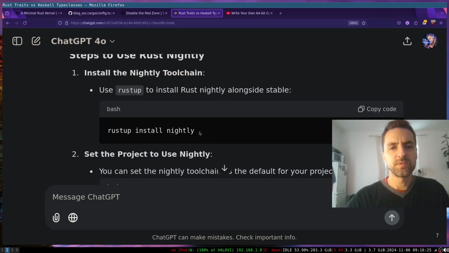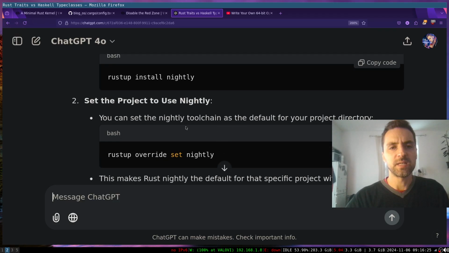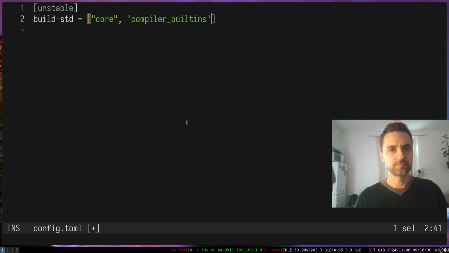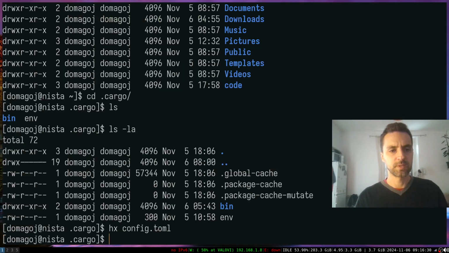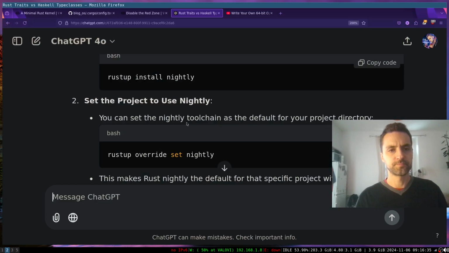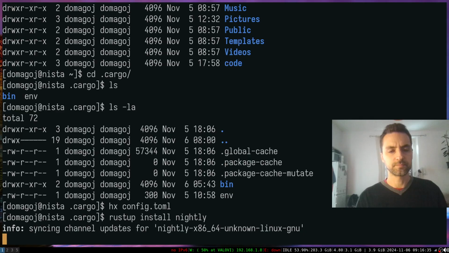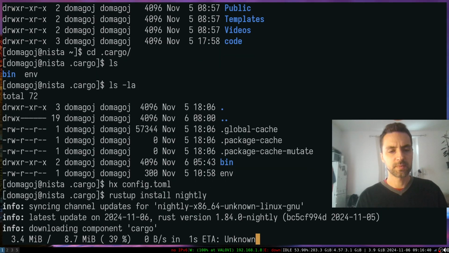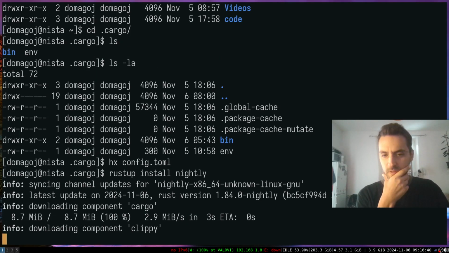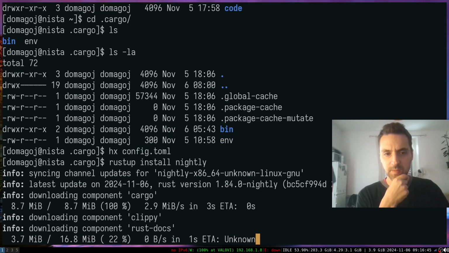Use rustup to install Rust nightly alongside stable. Okay. Rustup install nightly.